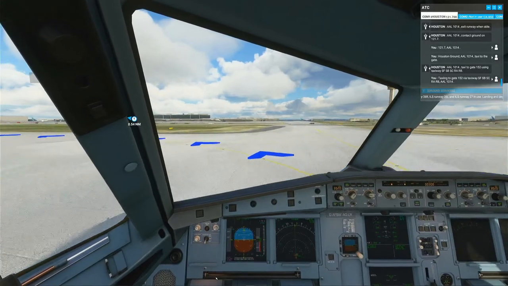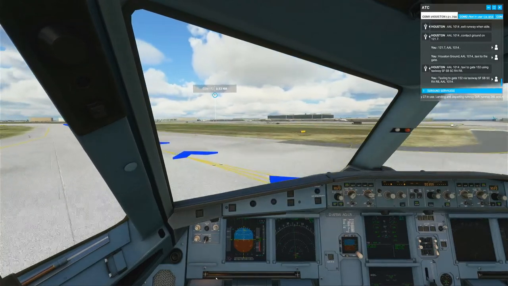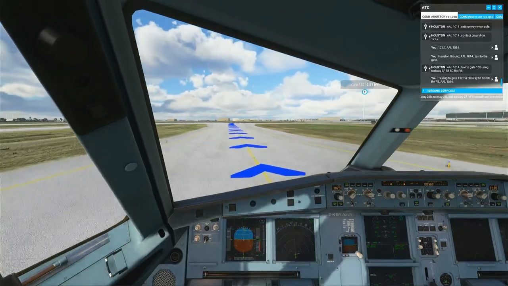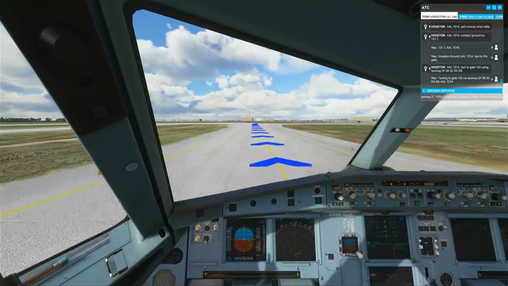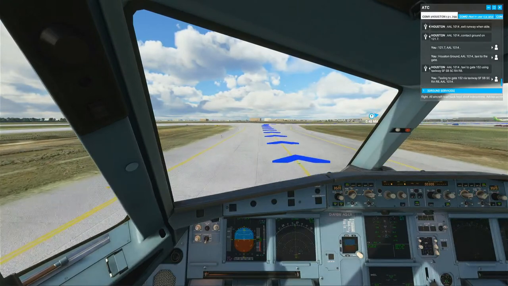Oh, there's a highway over there, and there's a lot of cars. That's strange. We are crossing the highway. That's really funny, man. Gate 152.